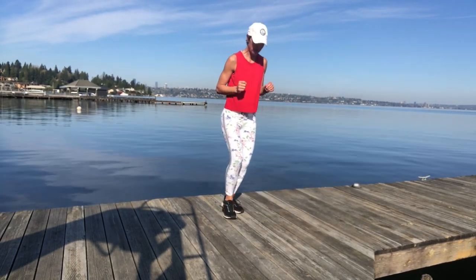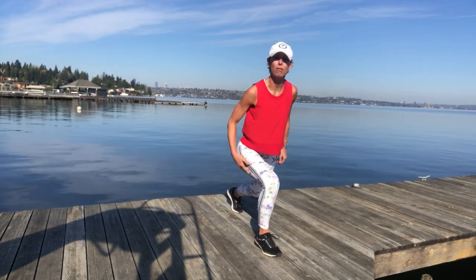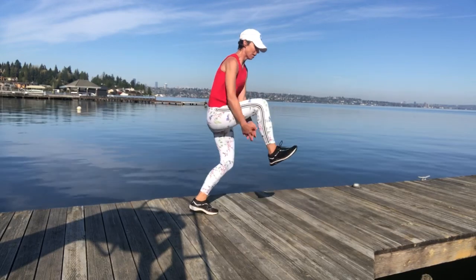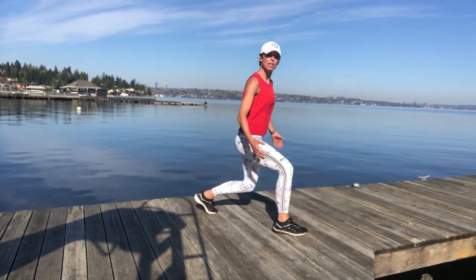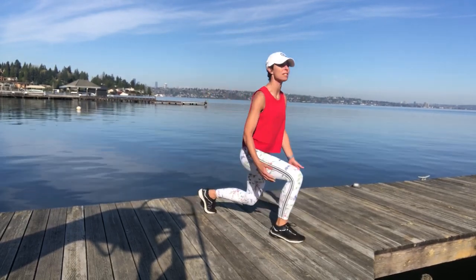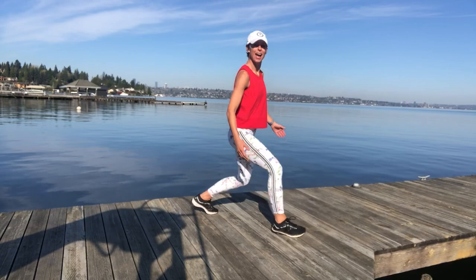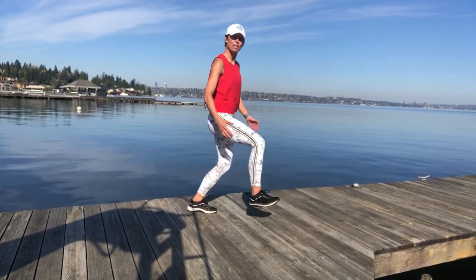Okay, so I'm gonna come in for a bit of strength today, okay? So, what we're gonna do is I'm gonna stay here, and I'm going to lift up my front leg and I'm gonna clap. You don't need a bench. You don't need anything for this, okay? When I go outside to exercise, I tend not to time myself. I tend to just do it until I feel fatigued, but for your sake, because we're all different, aren't we? I'm just going to count these. We're gonna go for about 20.